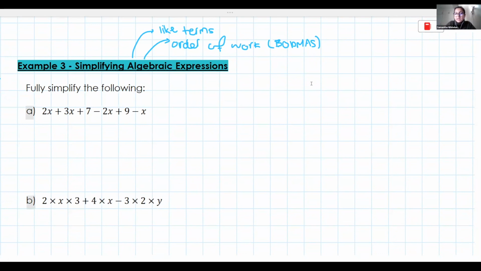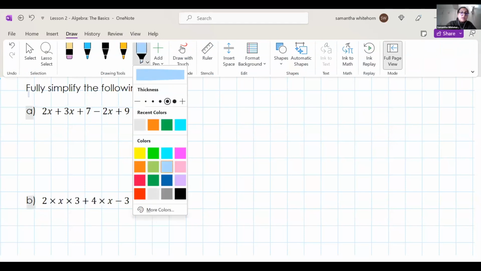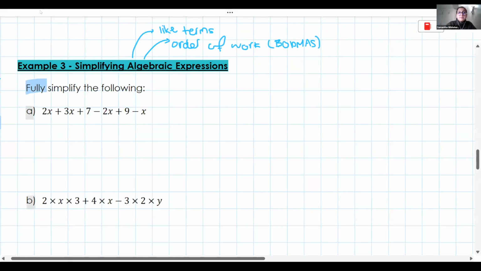I also just want you to take note of signs. Remember, whenever we've got a negative somewhere, we always need to be careful that we are taking it into account. If everything's positive, we should have no issues. But the second there's a negative, we just need to make sure. Please make sure you're also adding or subtracting, so simplifying all of the like terms. If you've left some unsimplified, unfortunately, you have not fully simplified the expression. And the question does say, as you can see, that we need to fully simplify.